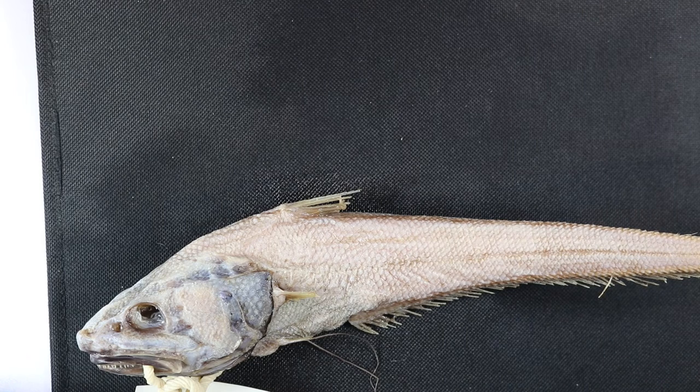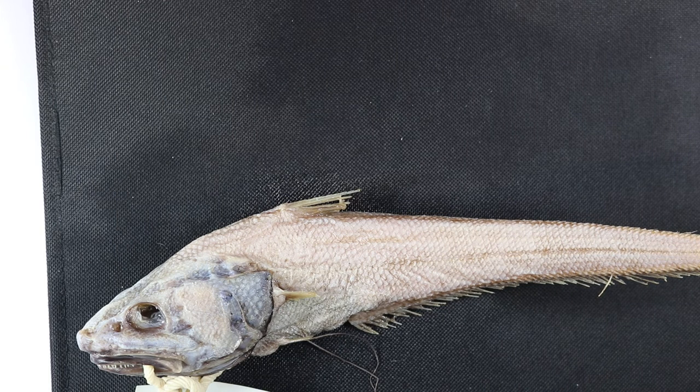It's a really successful family, so you get these guys from a couple hundred meters right down to almost 7,000 meters. And much like our shallower cod, they're a bit of a generalist — they will hunt anything they can eat, and they also tend to be scavengers, which is why we see them so often on our baited cameras and traps.